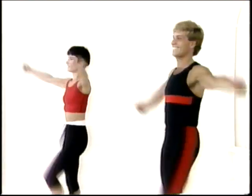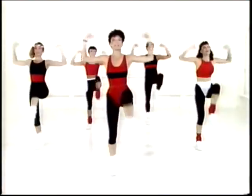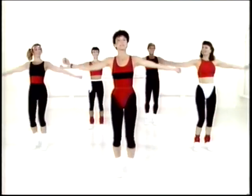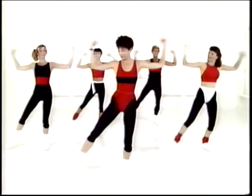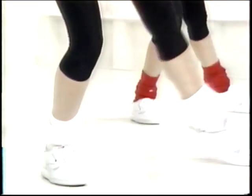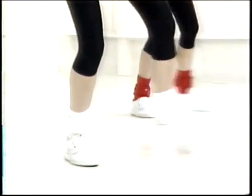At the elbows, arms are gonna flex. That's it. And four, three. Give us a little step touch with the feet. Step touch, step touch. That's it. Arthur Murray couldn't do better himself. Eight, seven, six. All right.